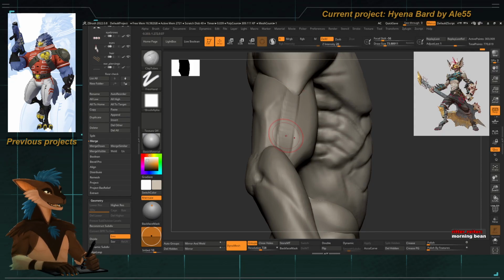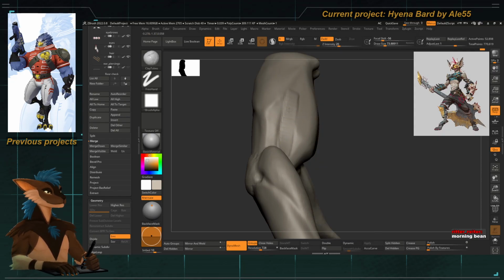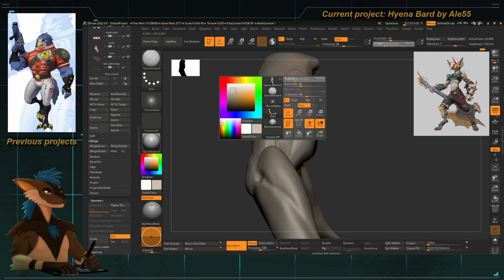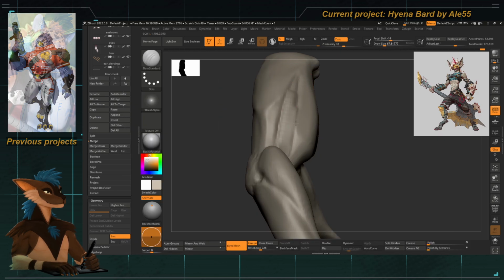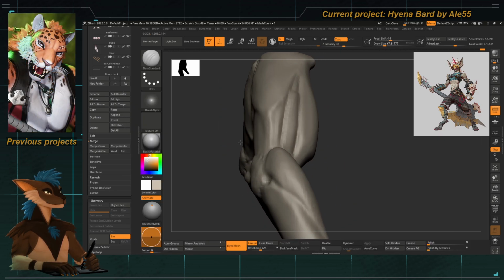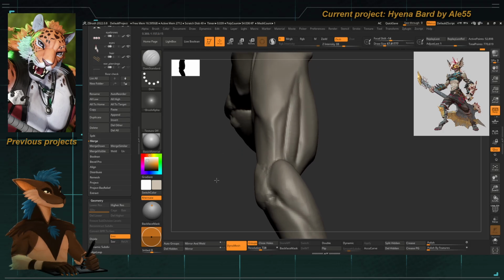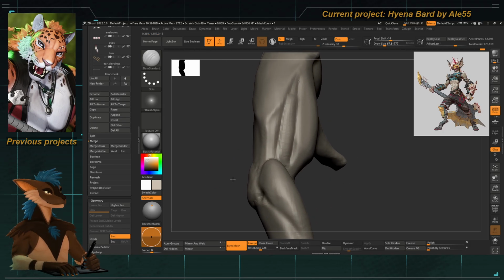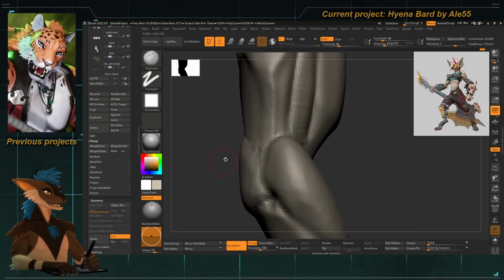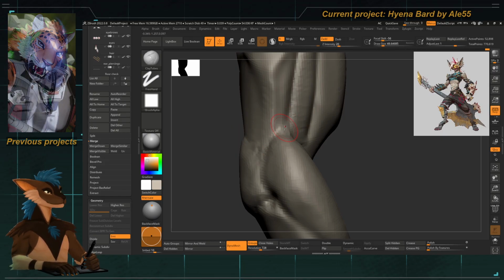There is a muscle that sits in between these two. This muscle sneaks in underneath the tricep.